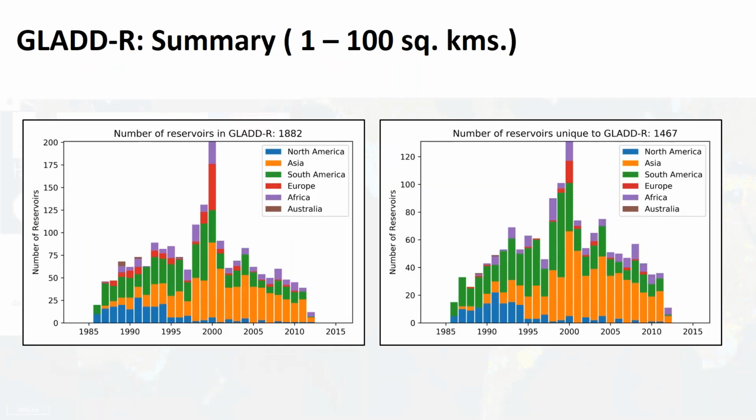And the next slide shows you the distribution of these reservoirs in different parts of the world. On the left side, you see the reservoirs in GLAD-R. The previous slide was showing you all of the reservoirs starting at 0.1 square kilometer and above. This one is only about reservoirs that are 1 square kilometer and above, so this is a smaller number. But you can see from this slide where these reservoirs are, which continents they got built on, which years they got built, and what happened to the activity. Apparently, around 2000, at the turn of the millennium, there was a lot of activity, which seems to be slowing down in terms of building reservoirs.